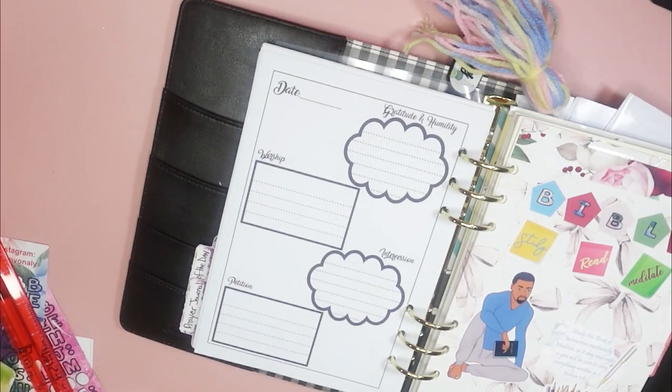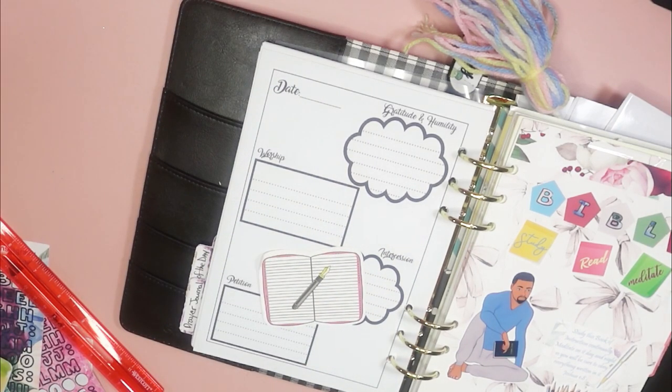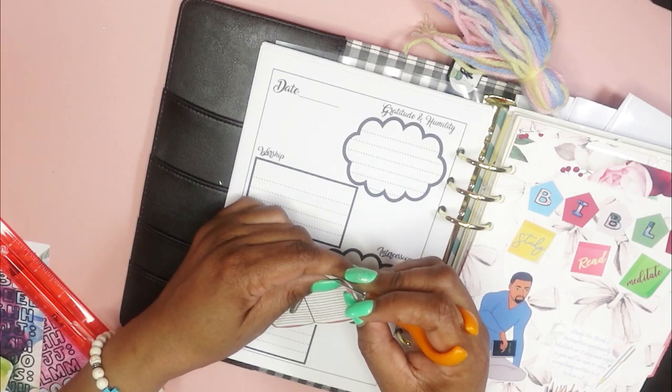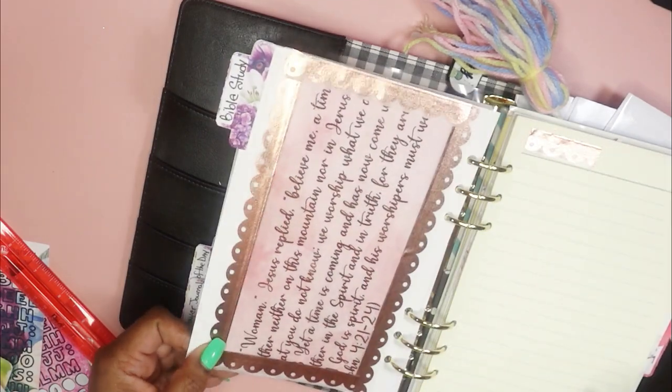So I think I'm going to put them in the front of my Warbinder to decorate it and make me feel sort of like I'm not just all by myself. So I'm working to do that. I also found this at the last minute, this beautiful journal with a pen sticker.